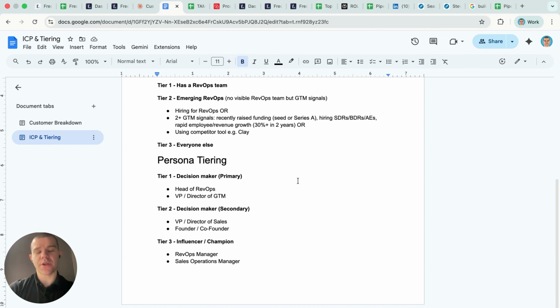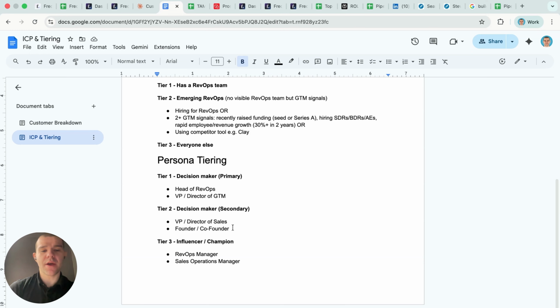We also want to do persona tiering, because not all people are made equal when it comes to GTM. In terms of tier one, I think it needs to be primary decision makers. So head of RevOps, because they own the RevOps function, but also VP or director of GTM. For tier two, VP or director of sales, mainly because sales have a lot of interest in AEs' and BDRs' performance. It's not so much about RevOps. So I think we can put those in tier two.